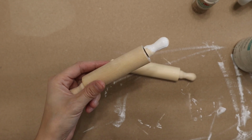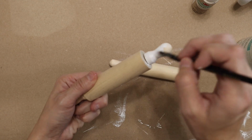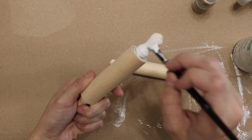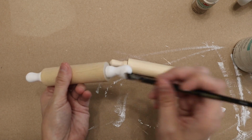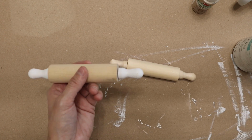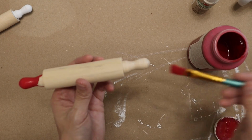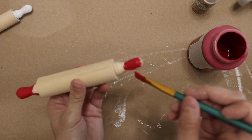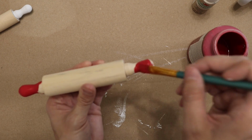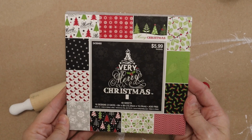Next up, I'm using these rolling pins from Hobby Lobby, and I just decided to paint the ends because I'm going to be adding some scrapbook paper to the center of these. So this one is going to have the white ends, and then the other one I'm painting is going to have the red ends. I didn't think I needed to show you how I was painting absolutely every little piece because honestly, when I paint stuff like this, it takes me like 5 to 10 minutes. So this video could honestly be like 5 hours long.